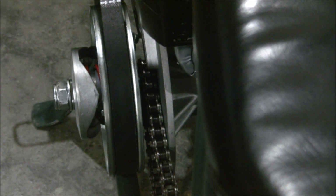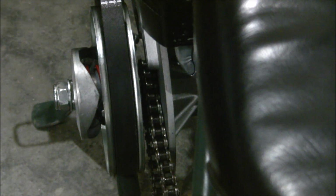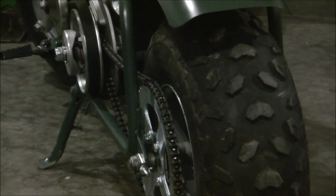So as you can see in there, it looks like the chain's gonna rub against the torque converter housing, so I'm gonna need to get some sort of spacer in there before I fire this thing up. I don't know how well that comes out on camera, but that sprocket's gonna need a realignment because it's hitting the torque converter housing. So that sprocket's actually gotta come out away from the mini bike, so I'm gonna need to get some washers tomorrow and deal with it.